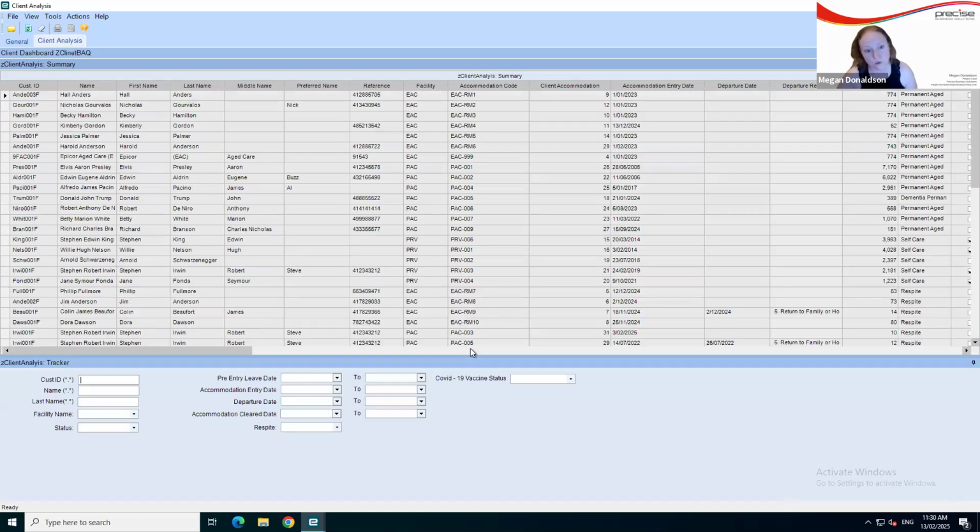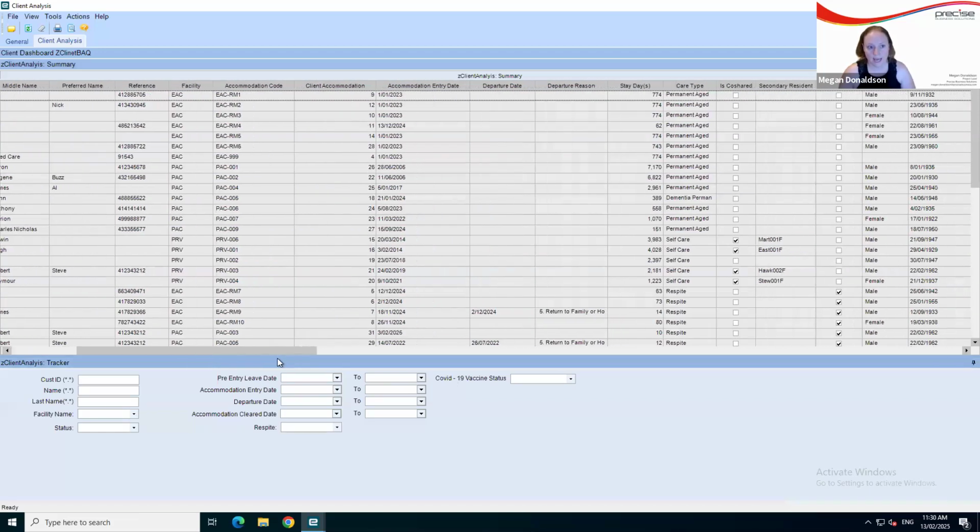Now, this is an analysis tool that I'm sure many or all of you are using. This is more just to highlight some of the tools within it that you may not be aware of. Within here, this is showing you all of the details for the primary resident. So we have our resident information, what accommodation they're in, our entry date, departure dates, and it also goes through to the care types.